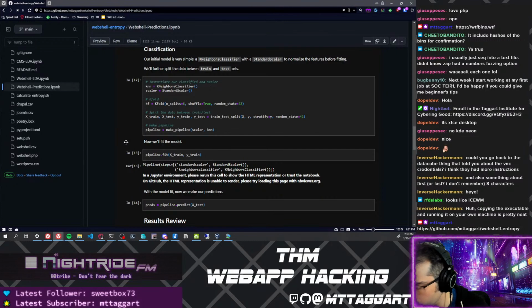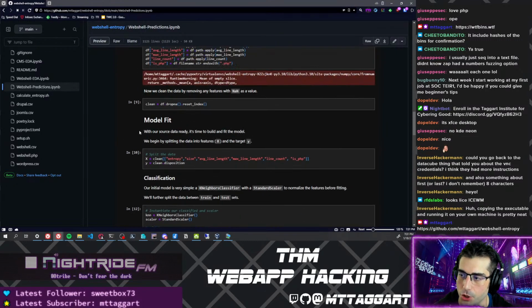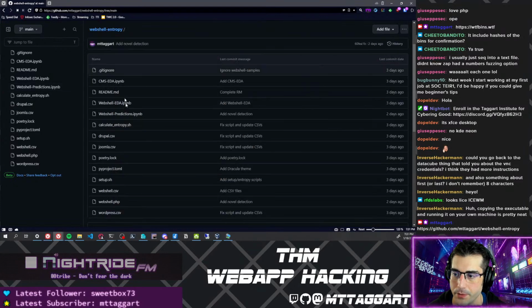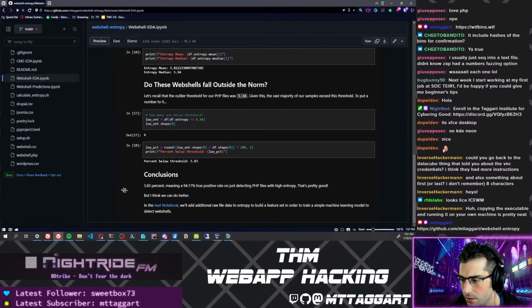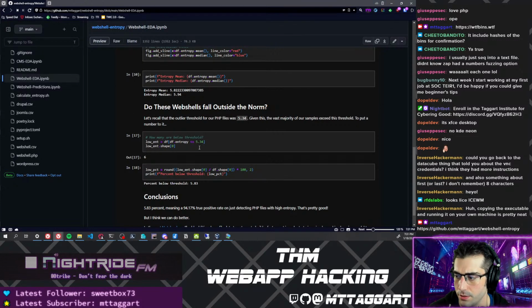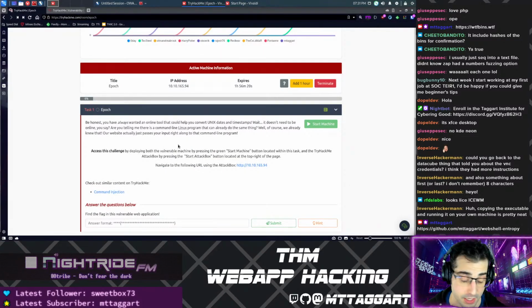Because plainly, the charts don't render here on GitHub, but basically the threshold entropy is around 5.34, whereas your web shell entropy is going to be around 5.9 to 6. That's a wide enough gap that if you're looking for things of that entropy, especially PHP files or ASP files, web executable files, you're going to find them.